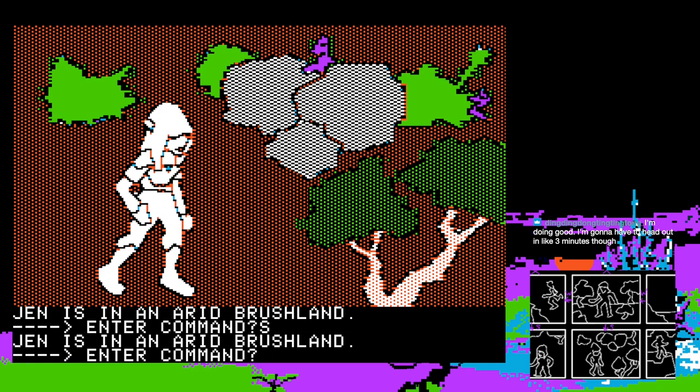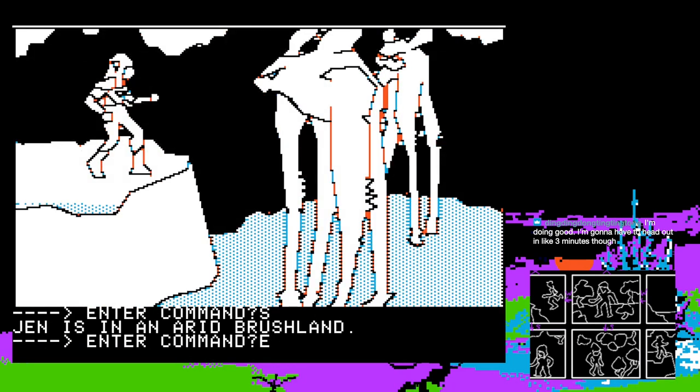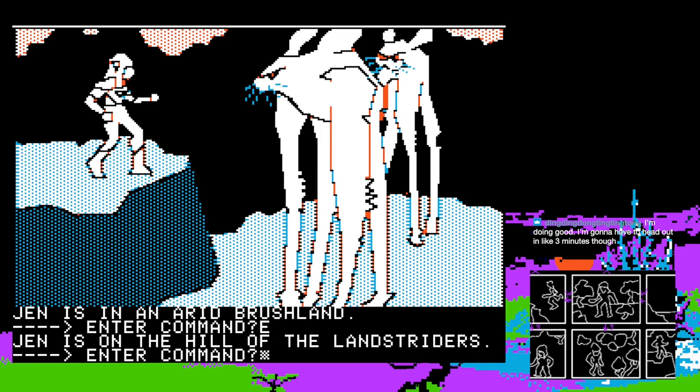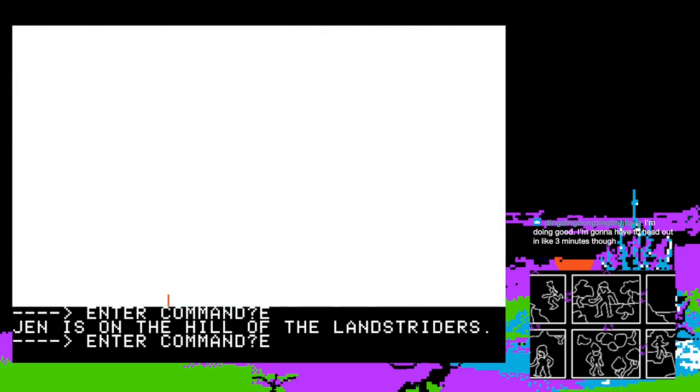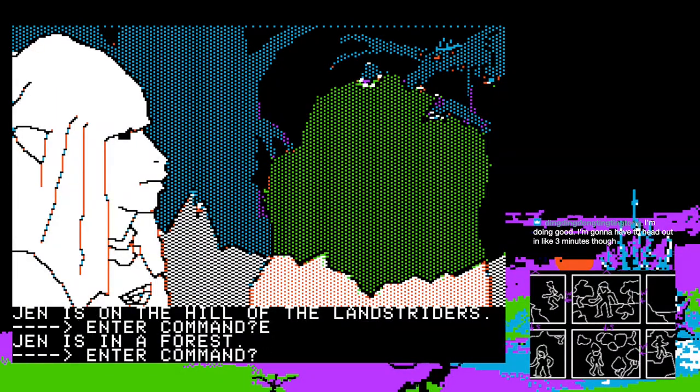Okay, so from here, can we, yes, if we go east, that's how we get to the land stripes, right? Yeah, cool. So I'll probably put that as an arrow saying west from the land stripes there. Does that make sense to me? And then if I, oh, no, I went the wrong way.